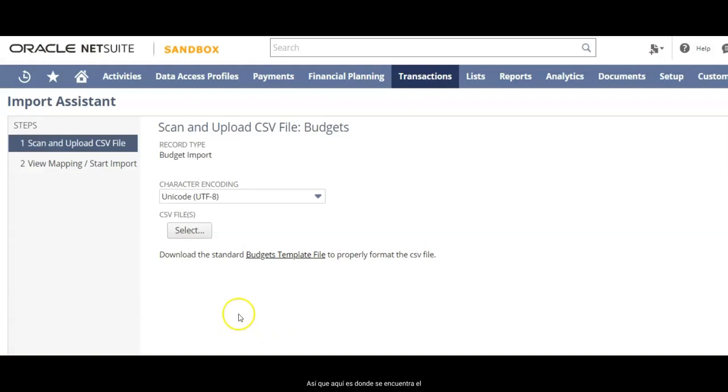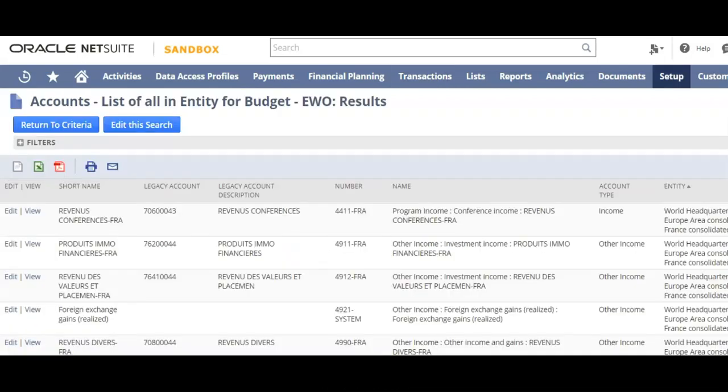So this is where the template file is located, and at the same time, this is where you will be importing the record. So to get the file, you just need to click on Budget Template File. On the CSV template, the name of the account is special.